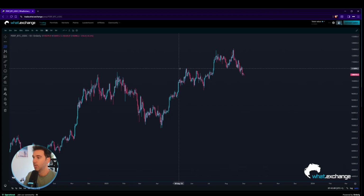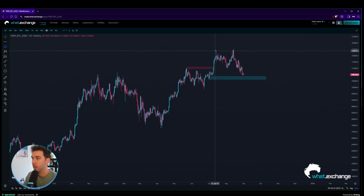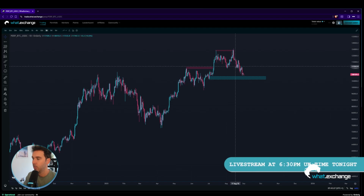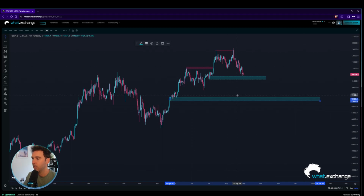The picture on Bitcoin is relatively clean. So we have this high that gets taken out, and then we can look to where the buying took place to break that high, which is down here, which is where price is actually coming to at the moment. Now, it came up and took out the previous high, wicked it, and then is now tumbling down to where I think the deepest retrace level is, which is at about 105K. And I think if it does lose that level, then we can start looking down here at about 92K. I think that's the next area on this time frame where price can go to.